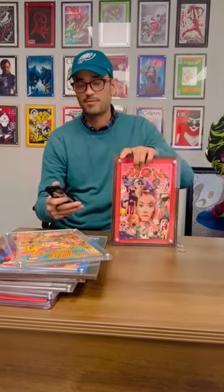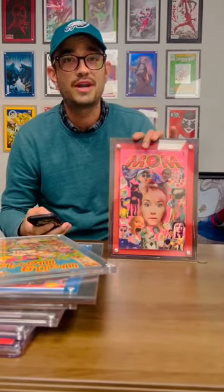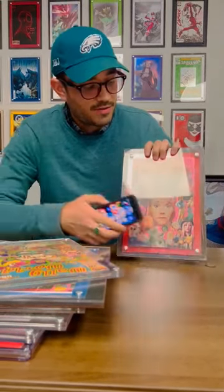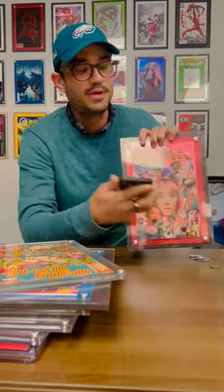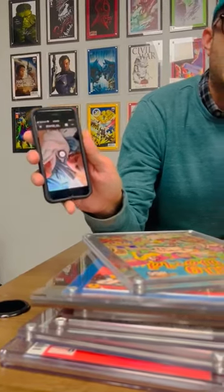This is something that my son and I made for my wife as a gift. You can see that we personalized it with all these pictures and cutouts of her. Watch — when I take my phone and hold it up to the corner here, it opens up to a video of when she held my son for the very first time.